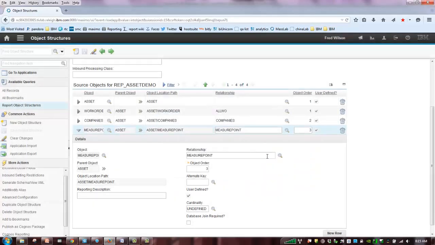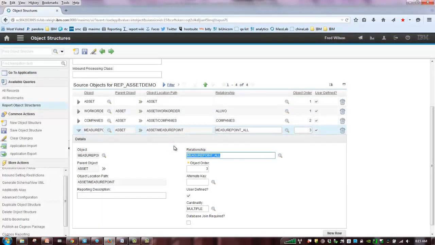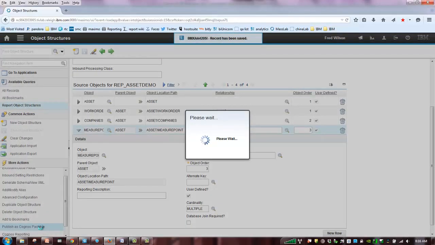So I have to remove this value. And I could do three different things. I could come over and I could select that simple relationship. And then when I get into Cognos, specifically in the FM tool, I could modify that relationship directly in FM to get the finite relationship that I need. Or I could potentially look at my relationship in dbconfig and change it. So now let me just quickly save this. And now if I go to publish my Cognos package, it's going to be okay. It's going to be able to accept that simple relationship that I have.